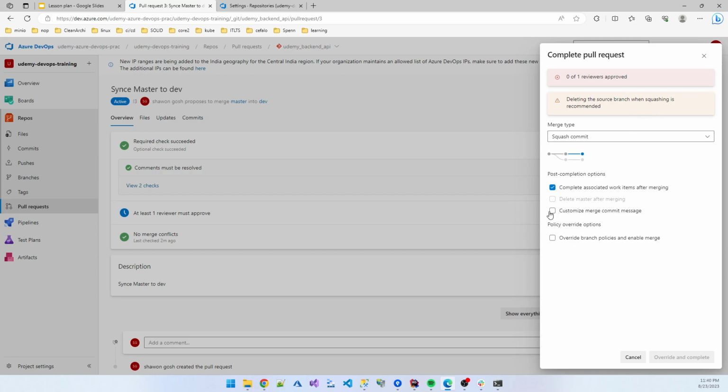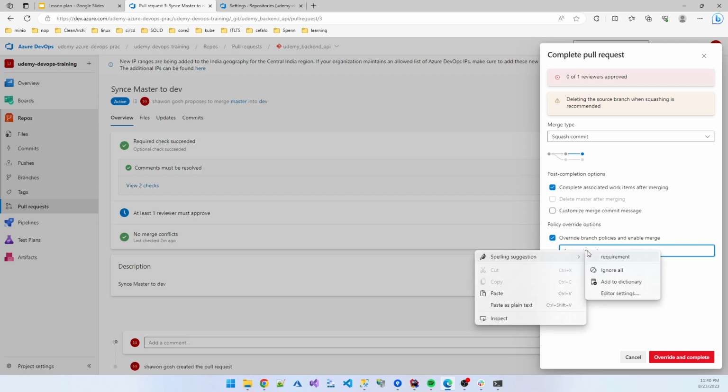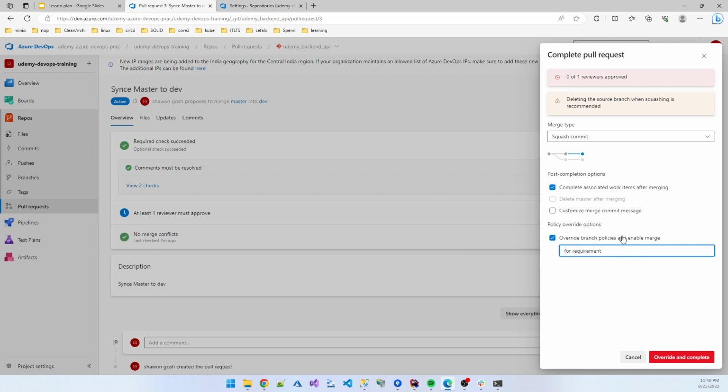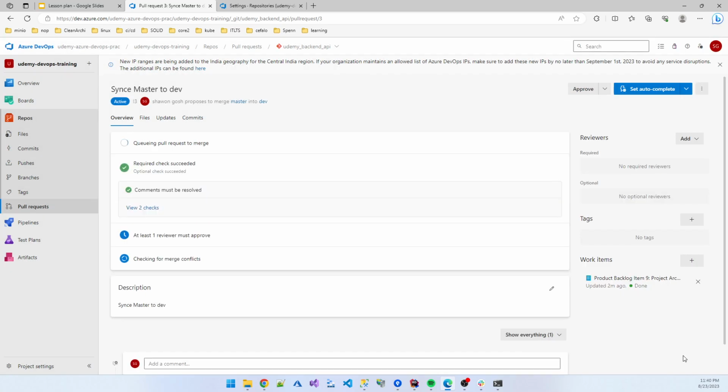Now here is another part, policy override option, override branch policy, enable merge, for requirement of the product. Okay, overwrite and complete. So I add an overwrite. Now you see the merging is working smoothly.